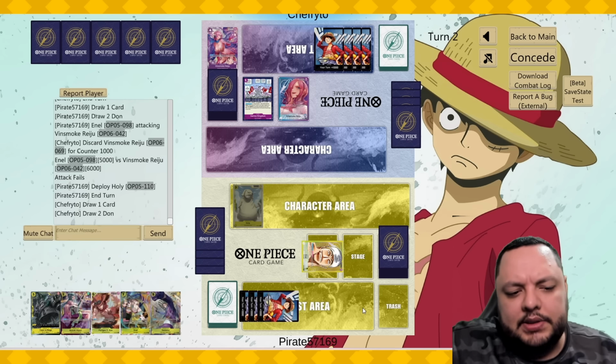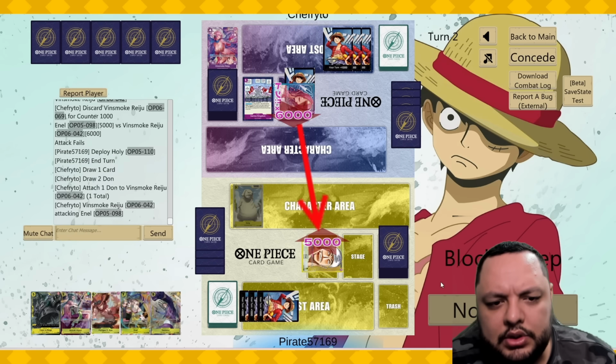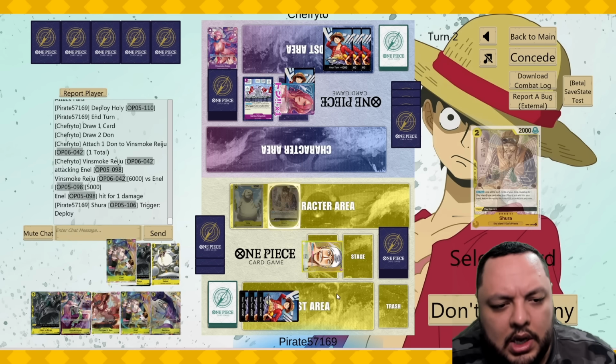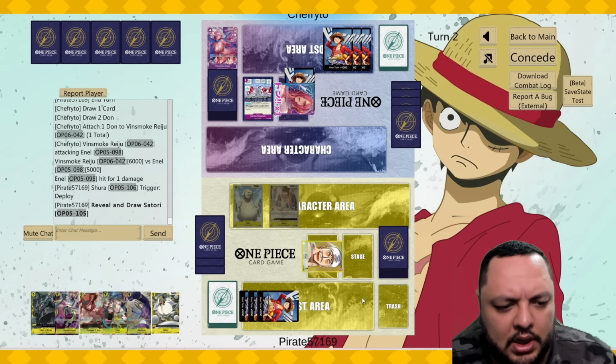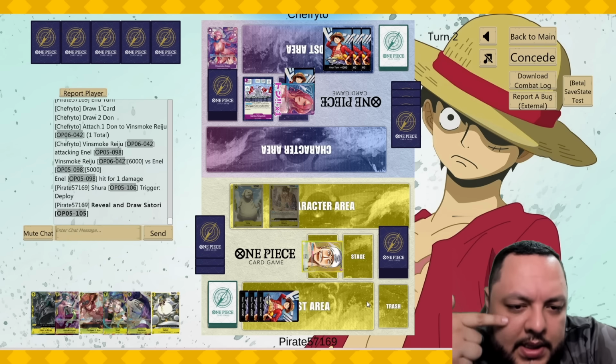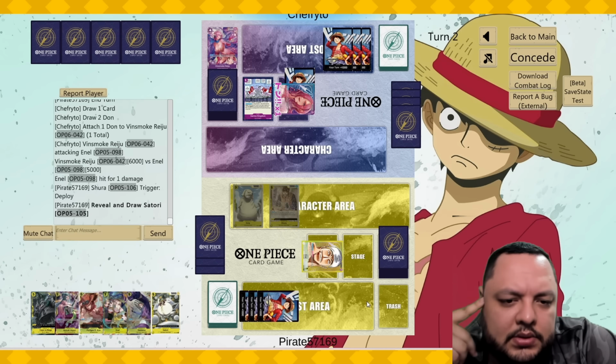But it's the same concept, right? Here, we gotta be able to be aggressive against them. Oh, we got a trigger, which is good. I guess a 2k counter here. Not bad. This is gonna be an aggressive matchup for both ends. It's whoever can out aggro the other one, I think, is what it's gonna come down to.